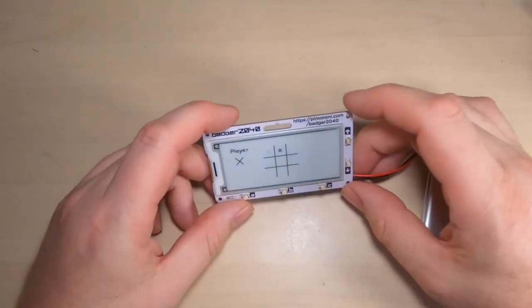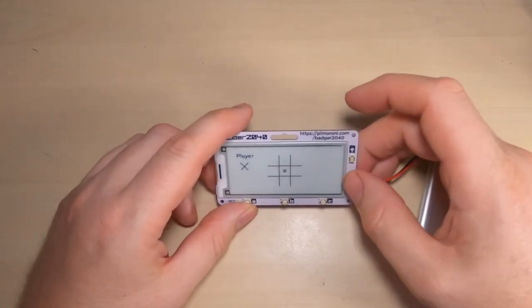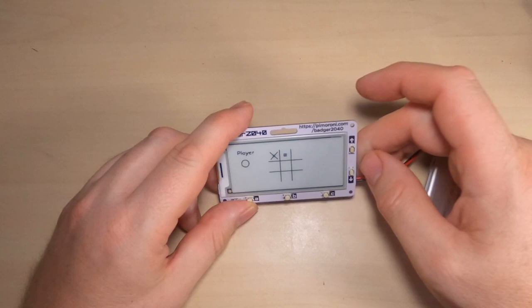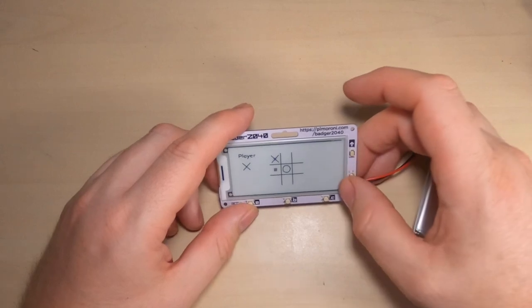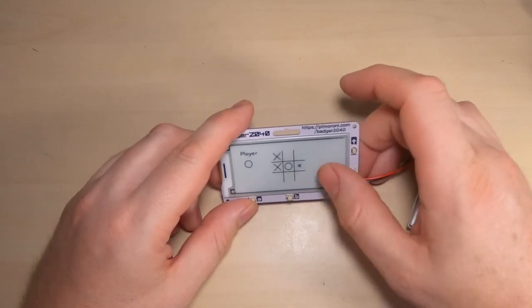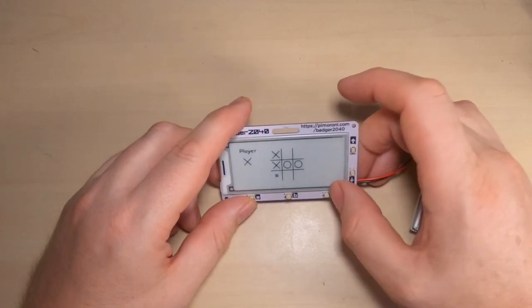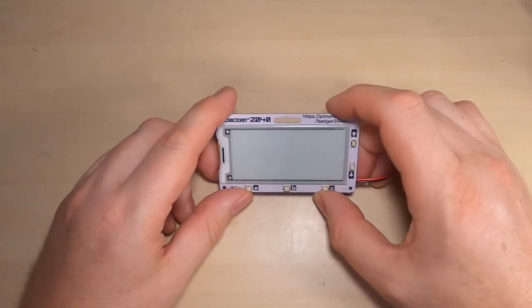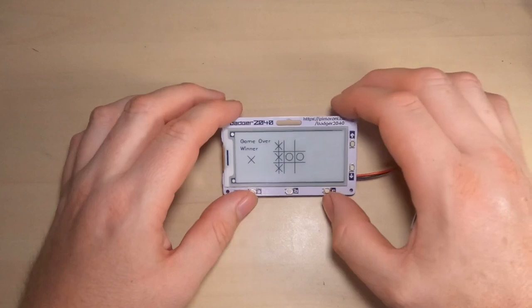Here's a quick demonstration of the game — tic-tac-toe or noughts and crosses. It's a pass-and-play game: the first player is X (crosses) and the second player is O (noughts). The display does a quick refresh between cursor movements, and a full refresh when you press a button. I'll deliberately let someone win quickly — and there we go, game over with a winner. I'll be showing all of this in a future video.